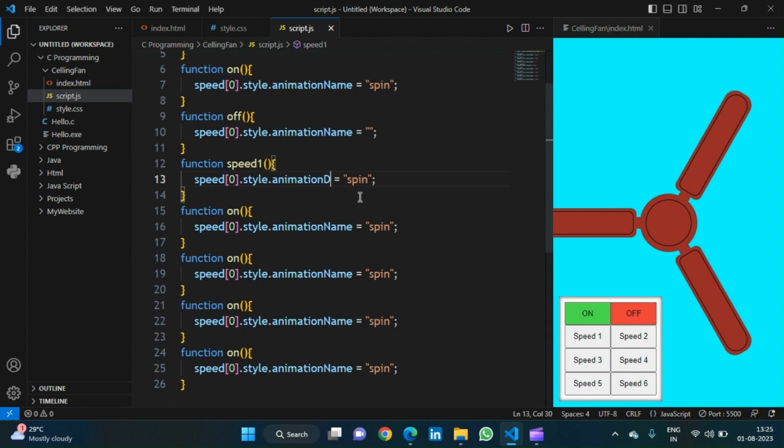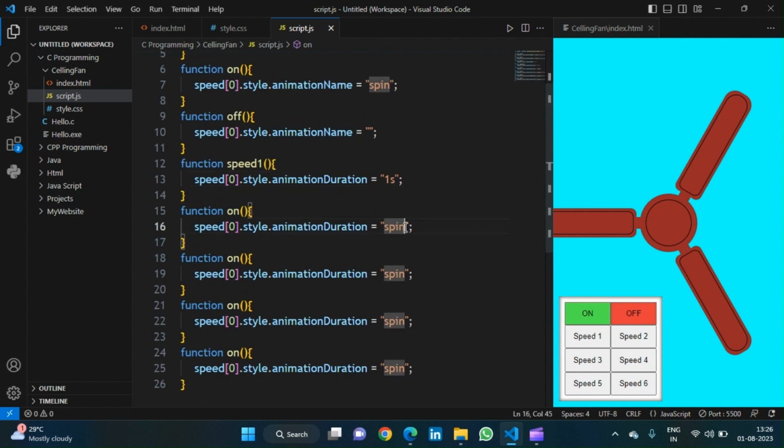And for the speed one, we are changing the duration. We just copy this and change it inside every one. Now change the value of this. So giving first, that is 1 second.